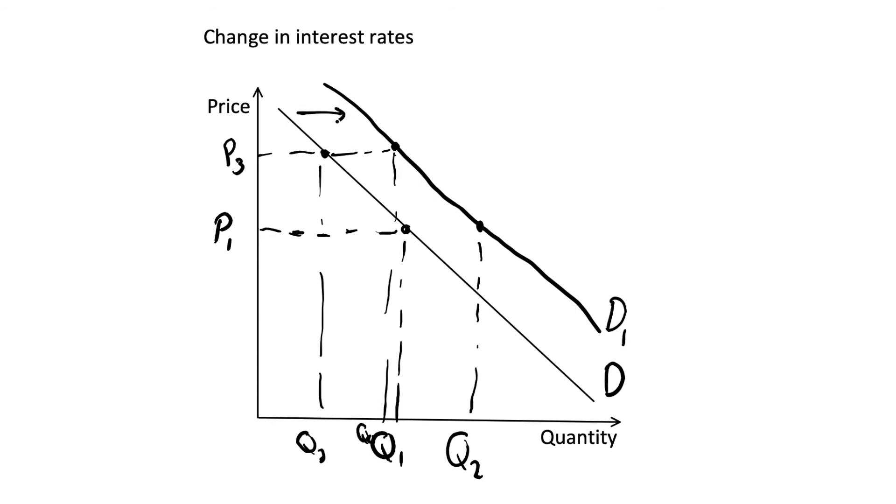So an increase in income is going to effectively shift our demand curve to this demand curve, D1. And as you can see, we've got a shift to the right. So this is just one factor that could shift our demand curve. As I say, there are lots of them, but a change in income is going to increase the demand for our good at every single price level because everyone has a higher income or because somebody has a higher income.